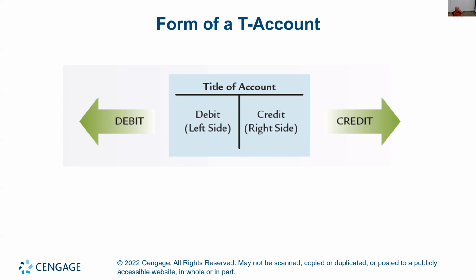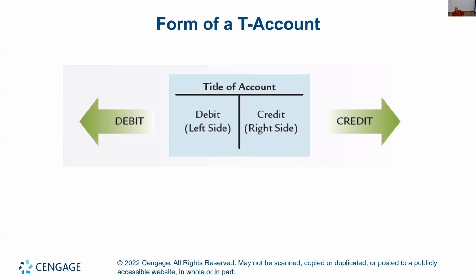When we talk about accounts, we are going to call it a T account, because basically we can draw a T and write the name of the account above it. And this is how we're going to track what is in each account. When we start talking about accounts, when we're talking about the left side of the T, if we were going to make an entry on the left side of this account, we would call that a debit entry. If we were going to go on the right side, we would call that a credit entry.